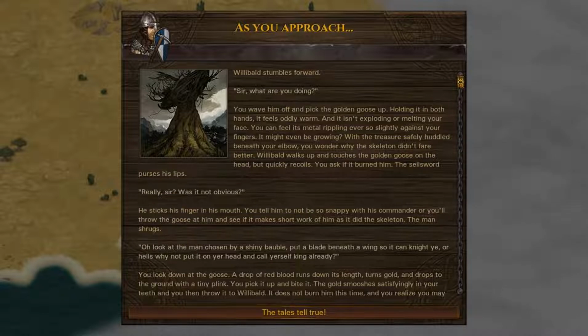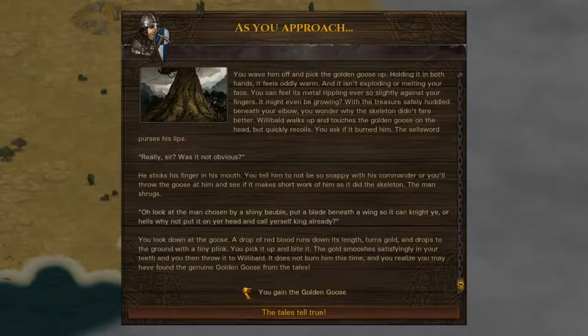Sir, what are you doing? You wave him off and pick the golden goose up, holding it with both hands. It feels oddly warm. You weren't expecting it, not exploding or melting your face. You can feel its metal rippling ever so slightly against your fingers. It might be growing? With the treasure safely huddled beneath your elbow, you wonder why the skeleton didn't fare better.